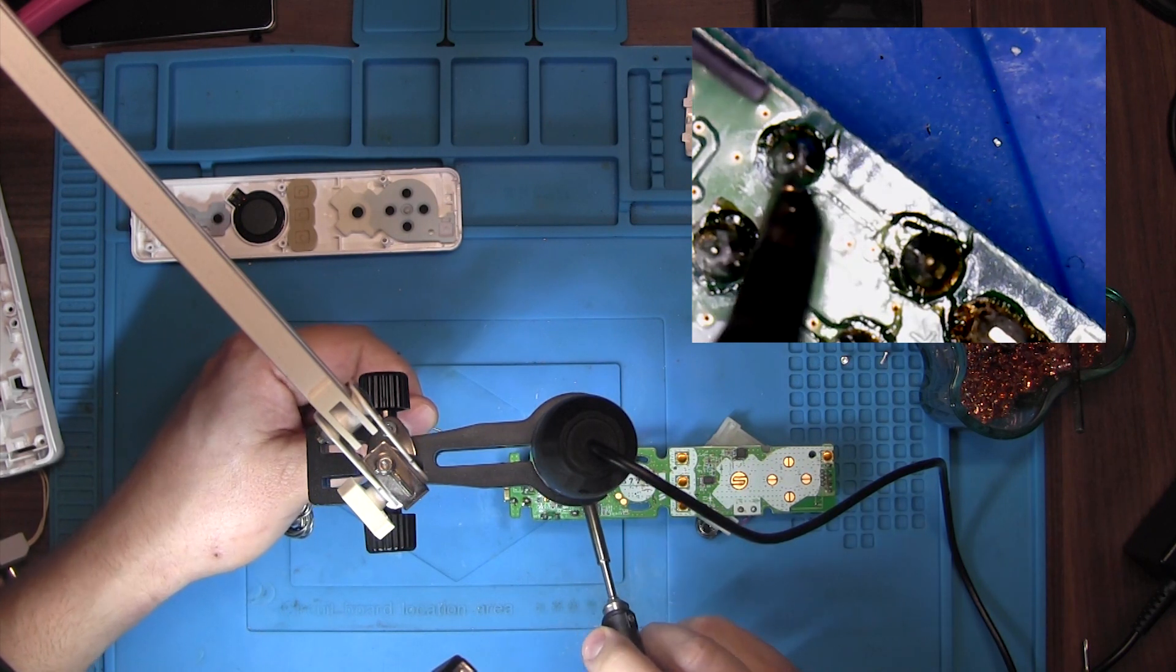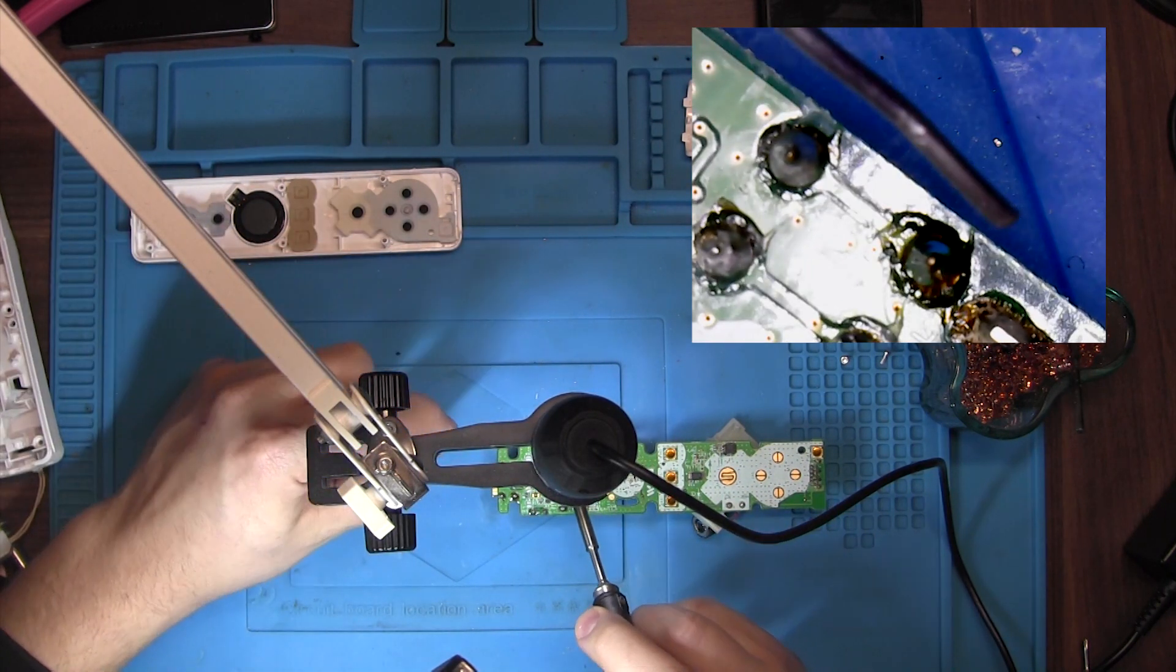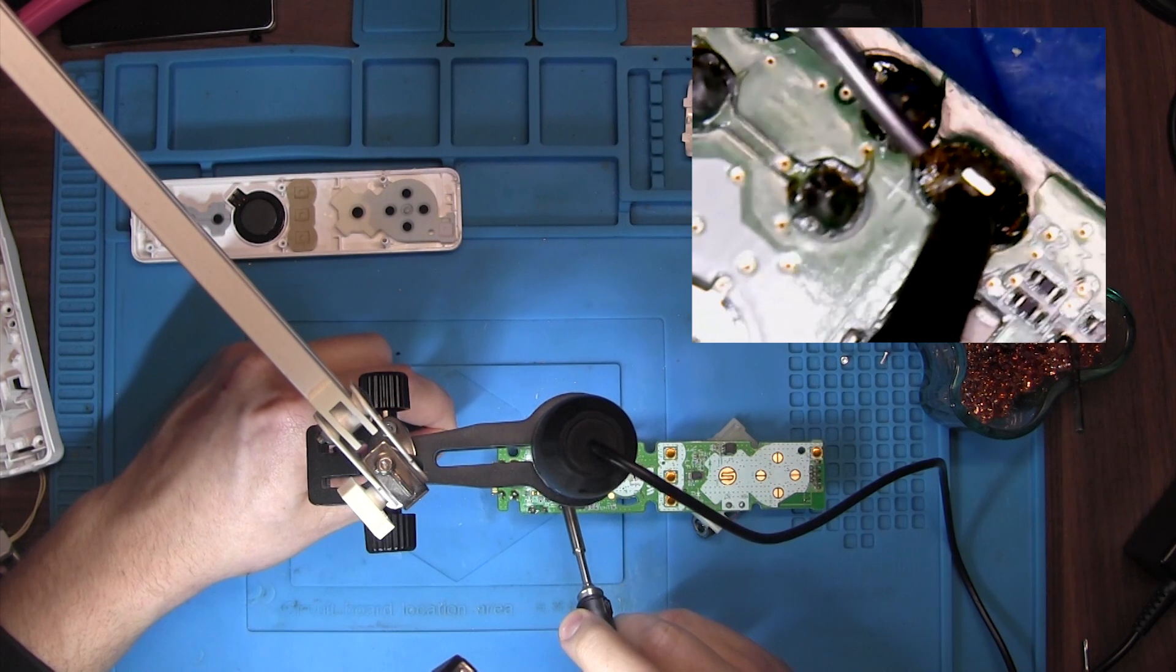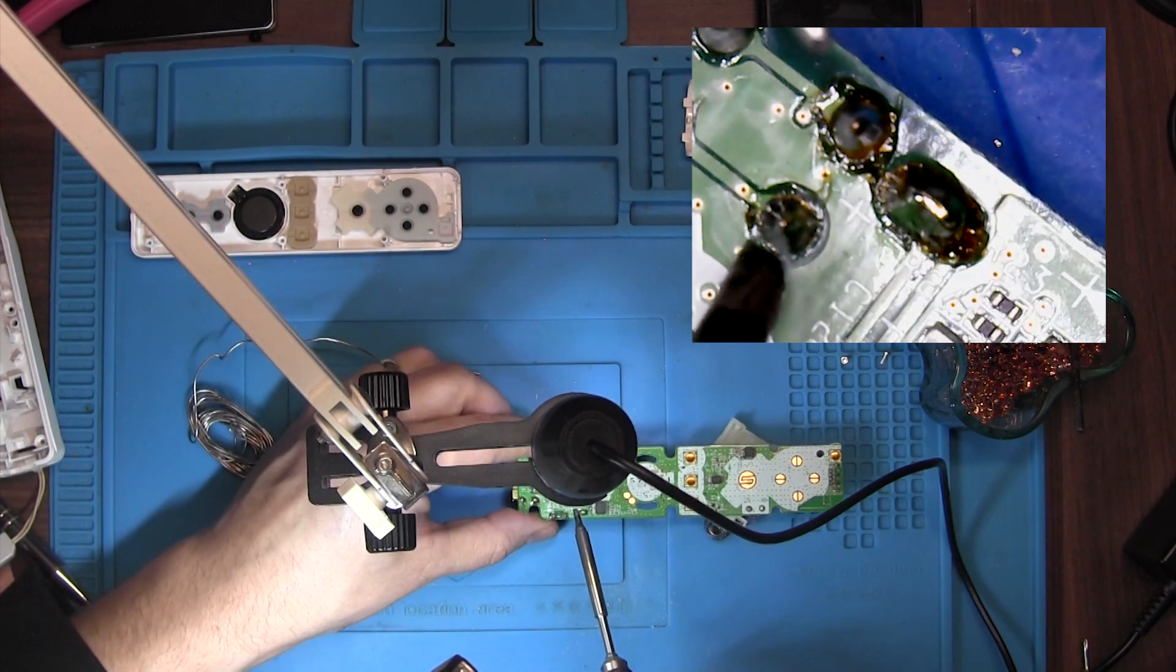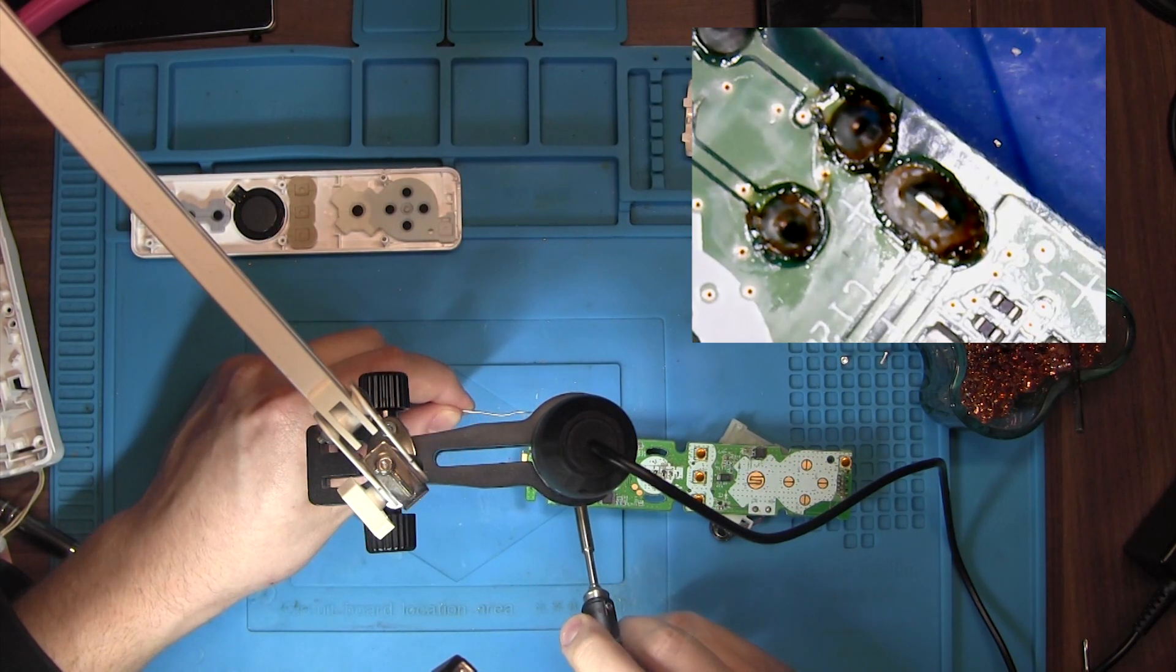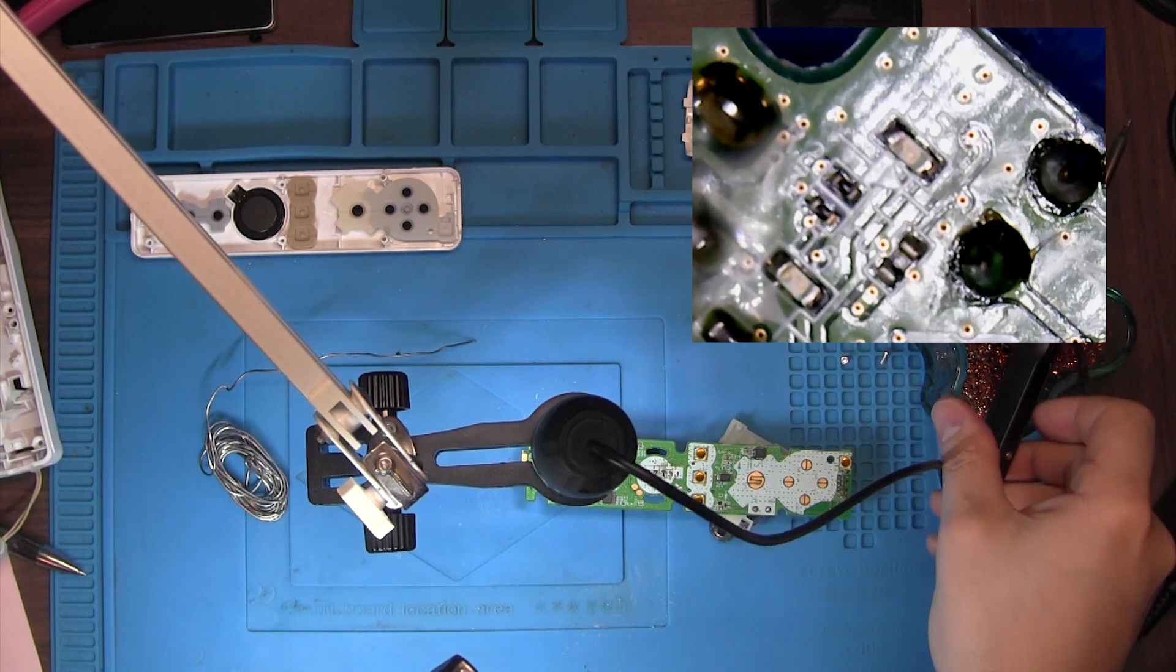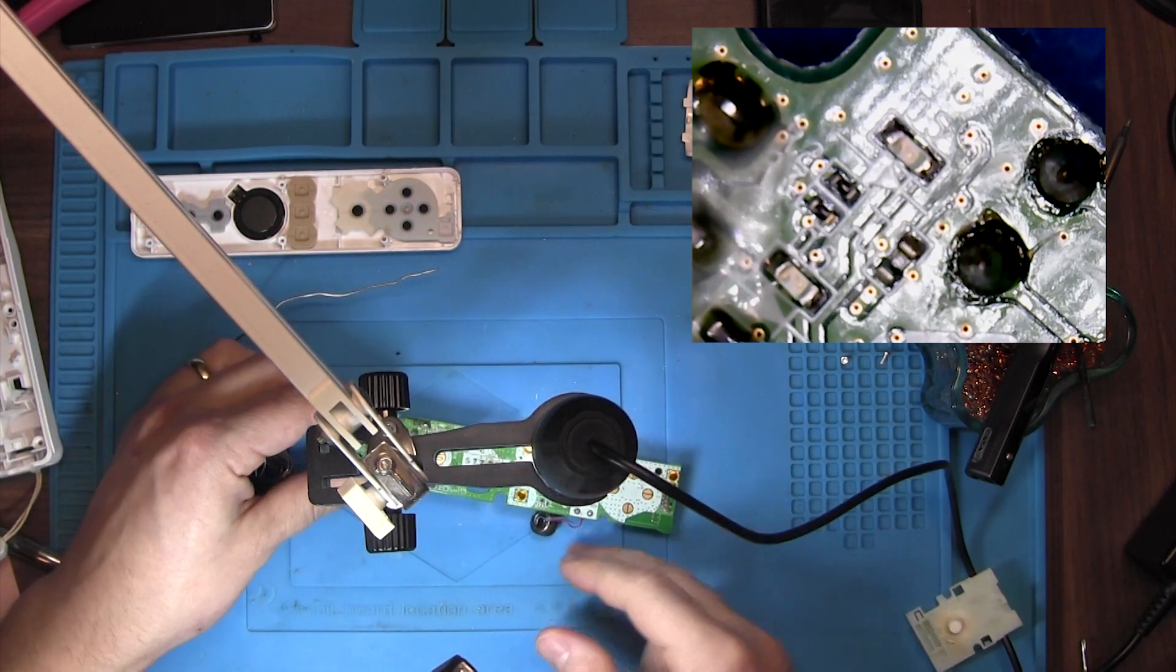This wasn't probably the cause of the issue that we're having with the motion control not working. But this is just a preventive cautionary step that we take in order to prevent any future issues. I believe these pins are power related, so the power to the PCB comes via these pins. When I was going through the internet, I saw that many of the issues where the remote was not turning on were caused by these solder joints on these pins that had gone dry or broken. So this is a good thing to do when you're doing some repairs on the PCB.